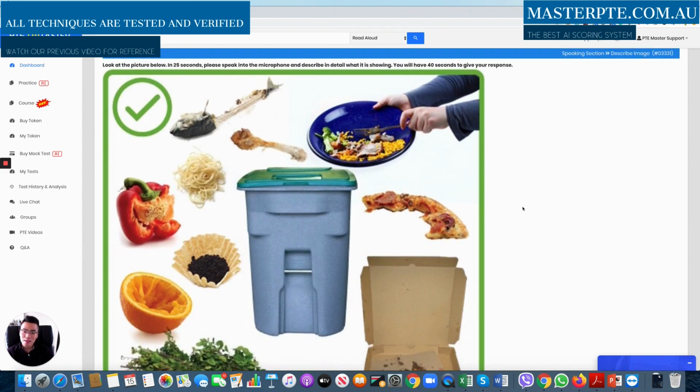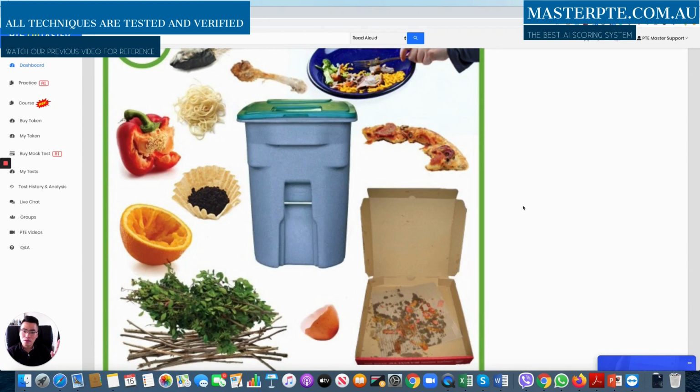Now the next thing that you have to pay attention to is the colors and the shape of the picture. You need to pay attention to the color and the shape. This is English, so don't overcomplicate things. How do you describe this picture to a blind person so that they know what's in it? To describe an image easier, all you have to ask yourself is, how would I describe this picture so that a blind person would understand what's in it?